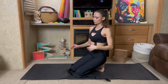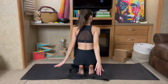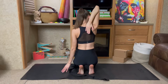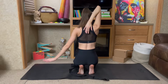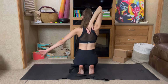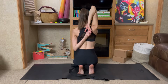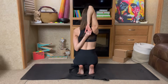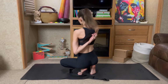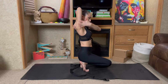There are also shoulder opening poses where you would reach up with one hand to the sky and bend behind your neck. Let's say your right hand goes up and bends that arm, and the left arm will bend and try to reach for the right behind you. This will start opening up this part of your shoulder, and then it will open up this right here.